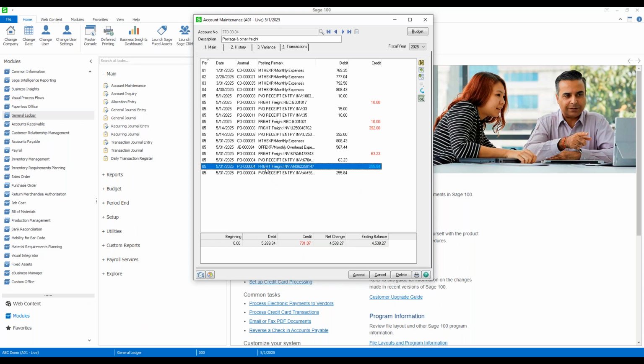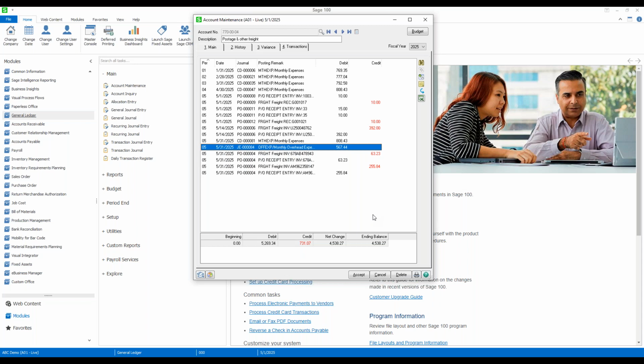So here you can see the FRGHT doing the credits, reducing that, and you can also see freight expense coming in. You might see AP activity in here or other freight expense coming in through the POs. But in this case, I can see that my ending balance is 4538. That means even though I'm doing these allocations at this point in time, I still have $4,500 worth of expense hitting my bottom line.